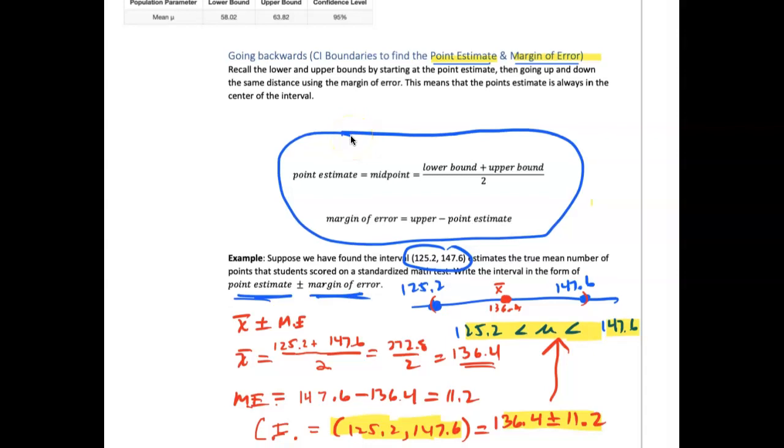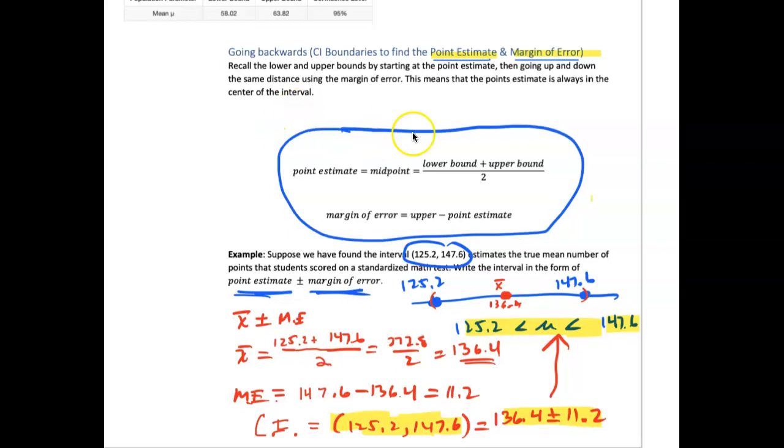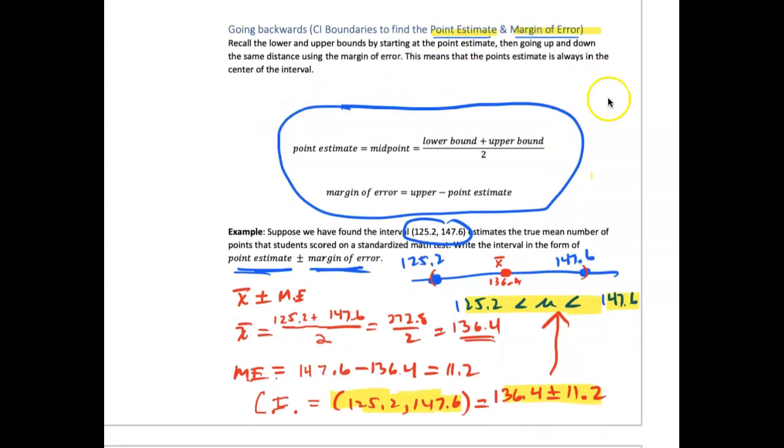Now that we have a better sense of what a confidence interval is for a proportion and now for a mean, and the different processes we use by hand and also now StatCrunch to do that, sometimes we want you to be able to go backwards. In this situation, we give you a confidence interval and we ask you to calculate the margin of error or what the point estimate was given that confidence interval. So sometimes we actually want to know what the margin of error is and the point estimate when we are given, like when you're analyzing data or someone tells you a confidence interval, you can work your way backwards.